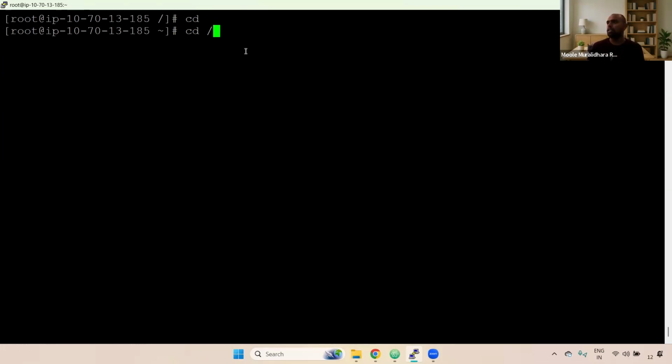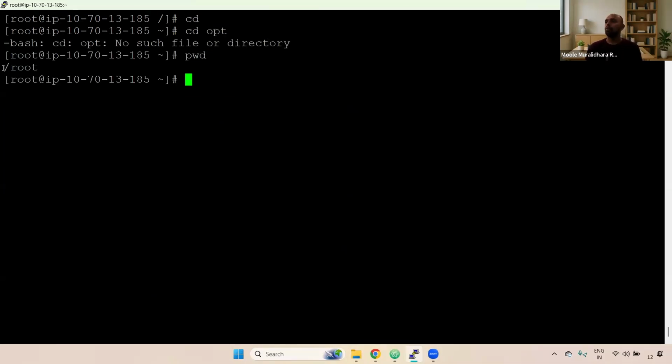Example, if you're not giving this slash, for example I'm giving cd opt, it is considered that you are currently in the root directory, and inside the root directory it is trying to check for the opt directory. But in case you want to switch to the default directory, you have to give the slash, and then your directory name. Example, I'm giving opt. And here you can see that currently I'm in opt.